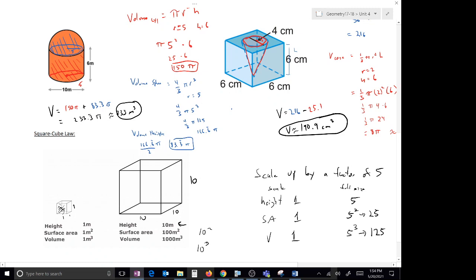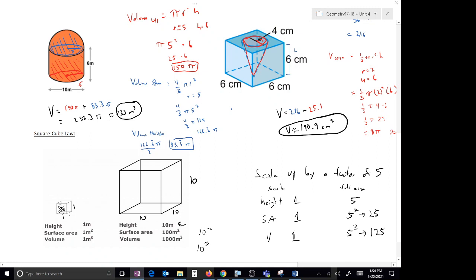So if we have something scaled down by a factor of 5, when we go to full size, the surface area increases by 25 times as much. The volume increases by 125 times as much. So, I said this can cause problems when you're trying to model things. They don't scale up equally. So how something looks and feels at scale when you go to full size will not be the same thing.